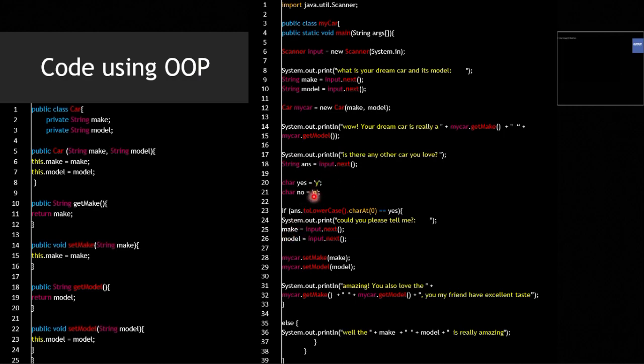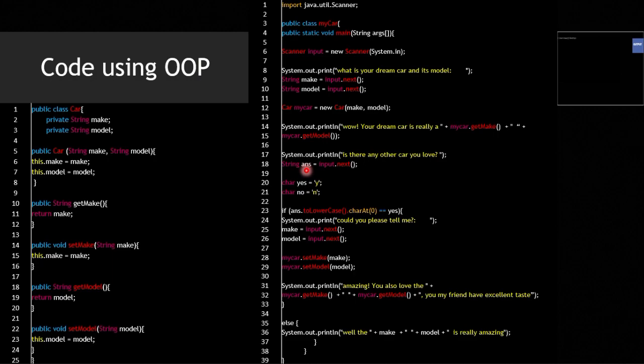And we use these, say if answer, right, this guy, dot toLowerCase dot charAt(0). So whatever the user inputs there, let's just say capital letter yes or no. Because we coded this as a string, the user can put in as many characters as they choose. They can put a whole sentence there.